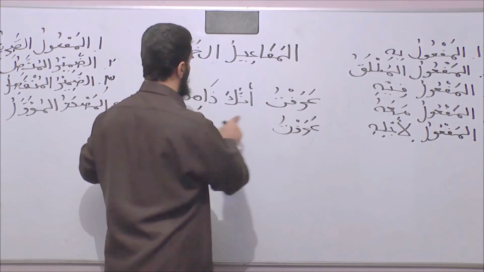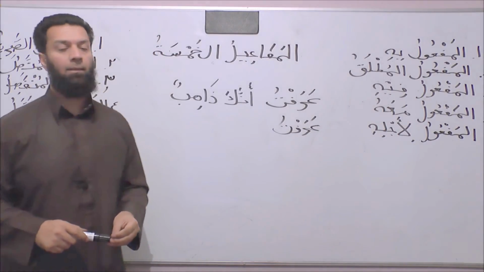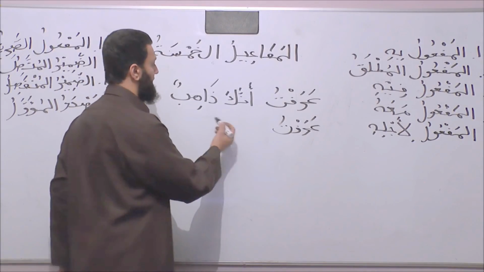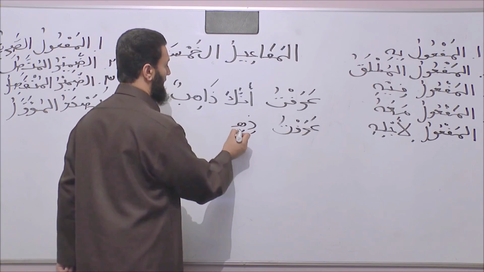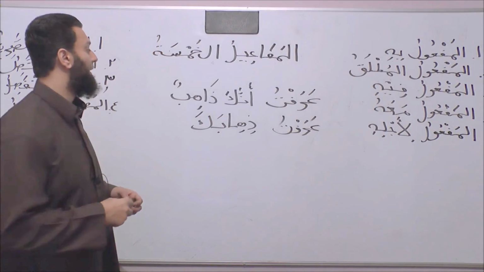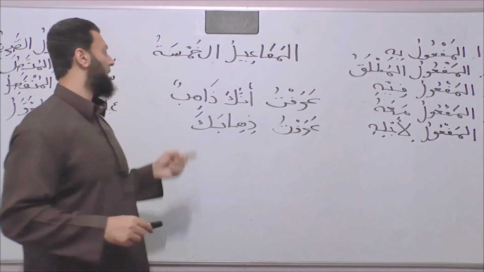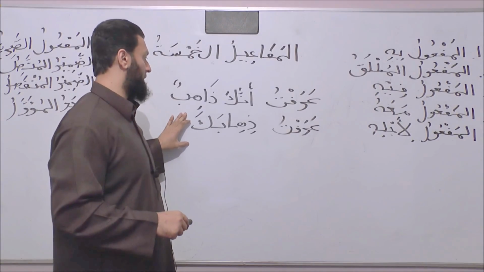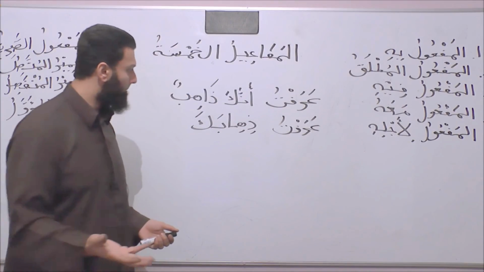So أنك ذاهب therefore becomes al-maf'ulu bihi. Why? Because al-masdaru al-mu'awwal again is عرفت ذهابك. It becomes the same. عرفت ذهابك. That is what we call al-masdaru al-mu'awwal from that phrase أنك ذاهب. That means I know that you are going, and this means I know you're going. It's conveying the same meaning.